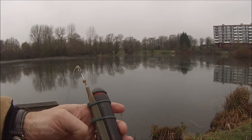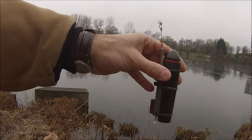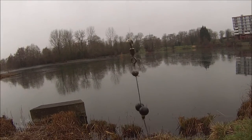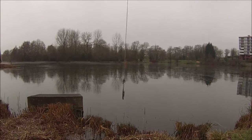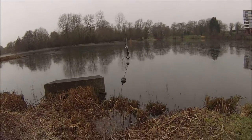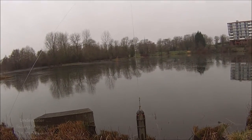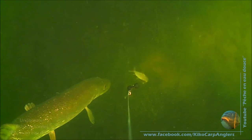I put no sinker on the camera, never ever, because it can attach to a branch and I can lose my camera. So just this one underneath the stopper, and then I've got a very small sinker. I've got a bell, which is useful when I fish in places where there are catfish, for instance. And then I've got my hook. So it's very simple. You've got the cork stopper, which is floating, then the camera, and just your line underneath. If you go on my YouTube channel, you will see how it looks in real, with pikes going around, as you can see just now.